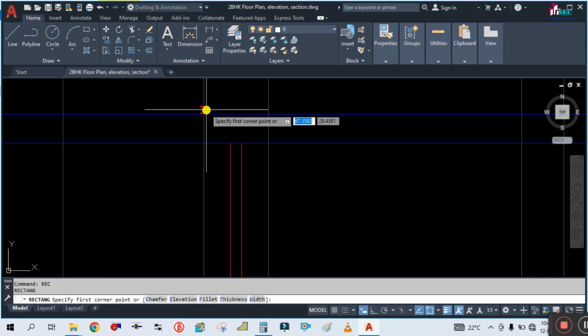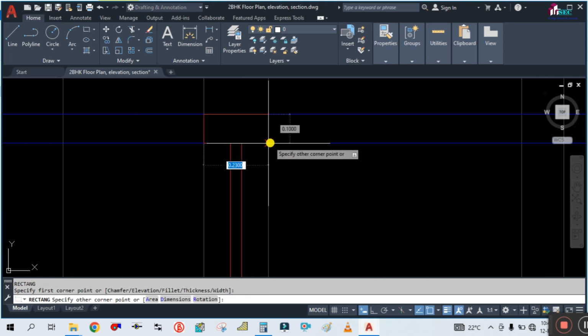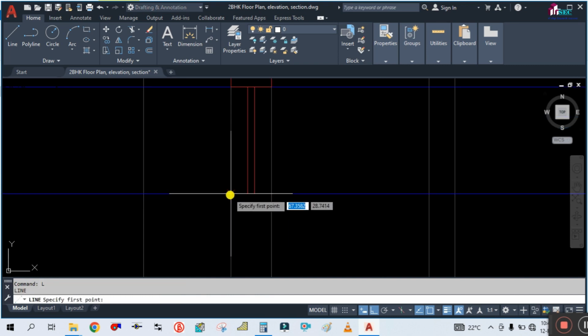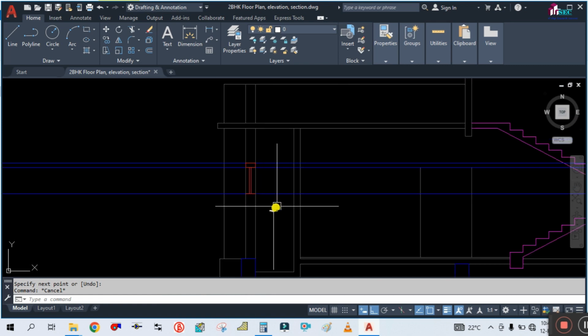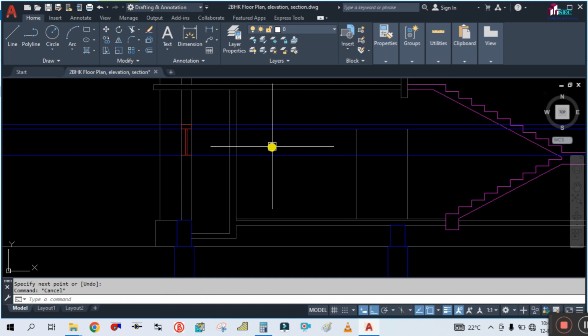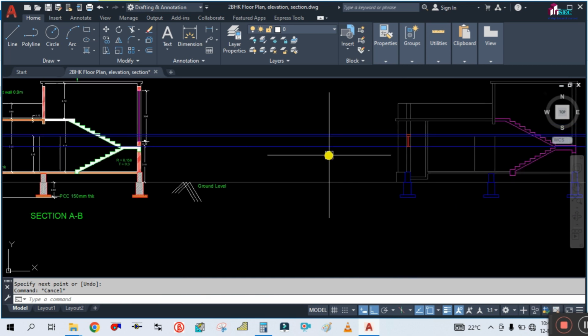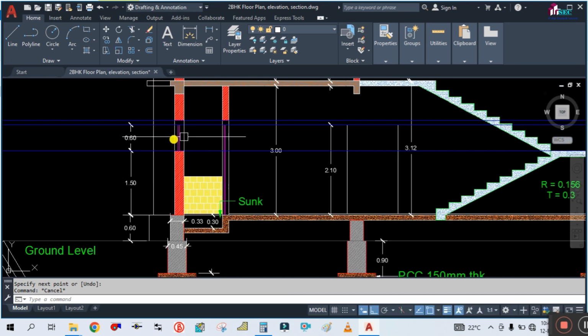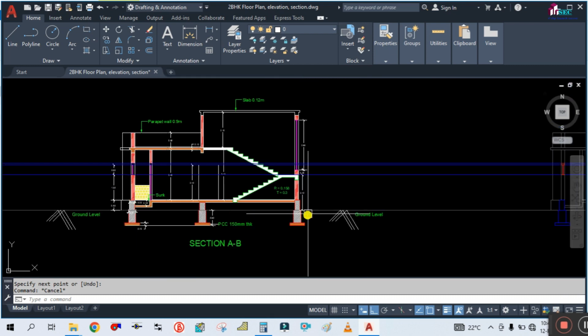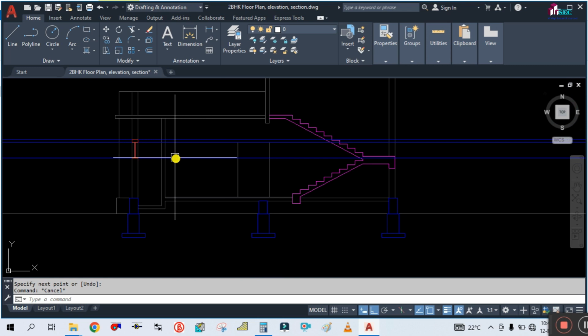Now take rectangle, you can simply draw the rectangle here. So this is your window. And next is the door. You have to draw the door as well here.